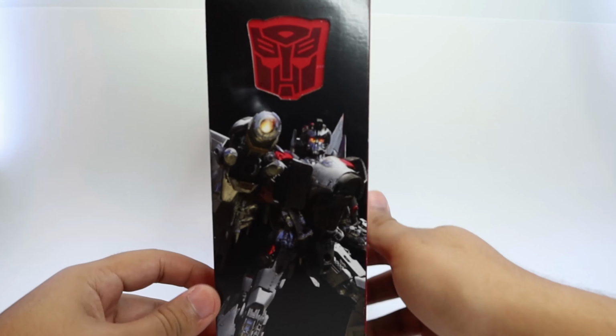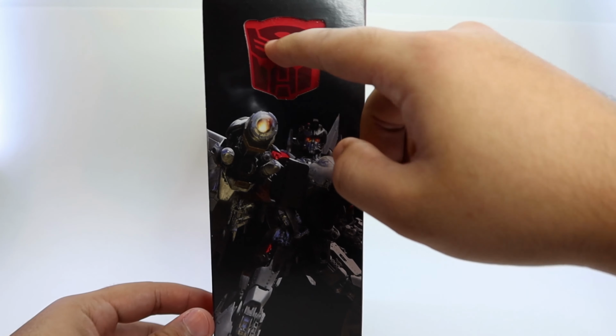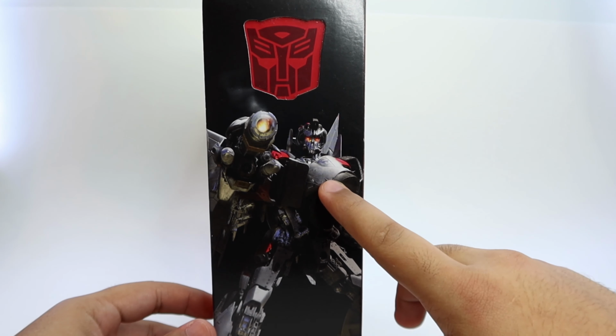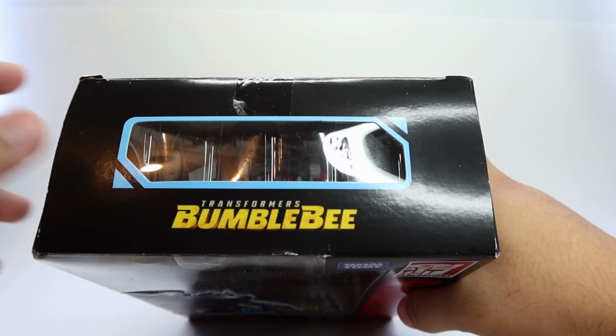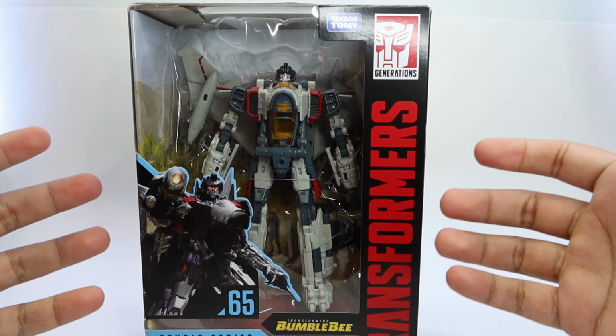On the other side of the packaging, we got a really nice full body look of him, and the Transformers Autobot logo. I don't know why he's Autobots. He's supposed to be a Decepticon, but whatever. The top of the packaging, not much going on, just the Transformers Bumblebee logo. And yeah, let's crack this guy open.